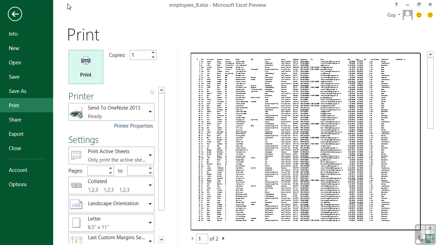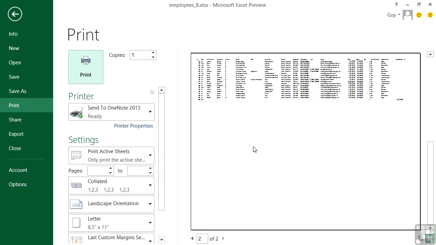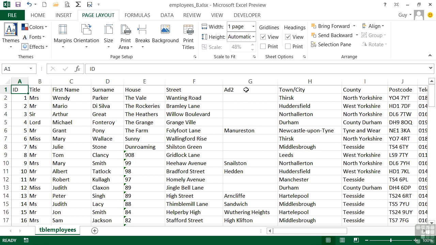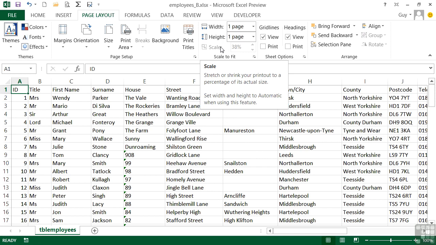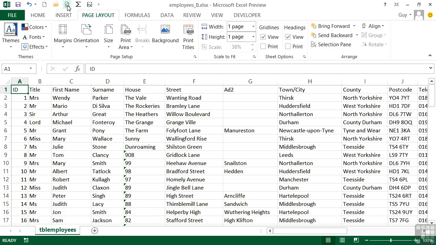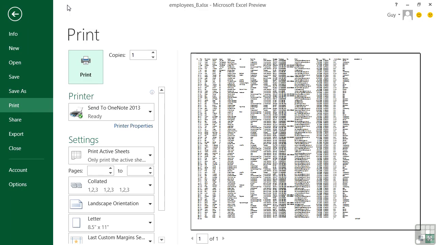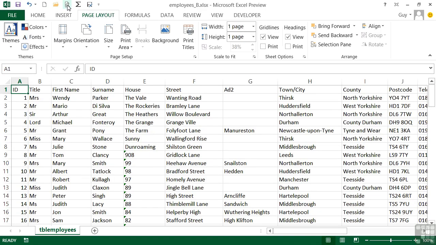And in the print preview, you'll see it is pretty tiny, but we're down to 2 pages. I could go one step further and force the height as well down to 1 page, and the scale's now 38%, but that will get the total contents of the printable area of this spreadsheet onto 1 piece of paper. Just be a little bit careful that you don't squash things down too far.